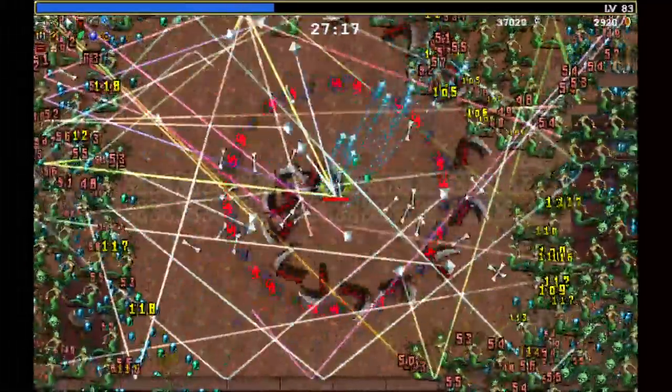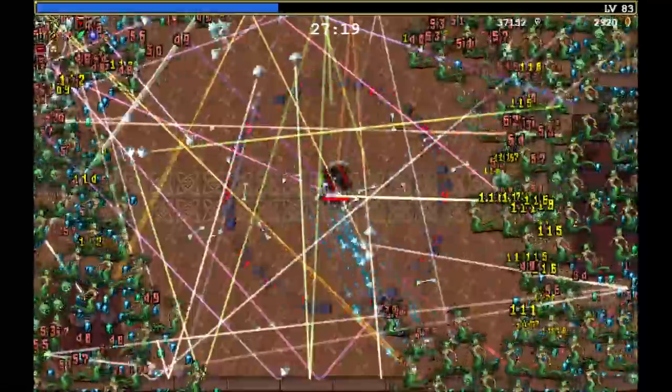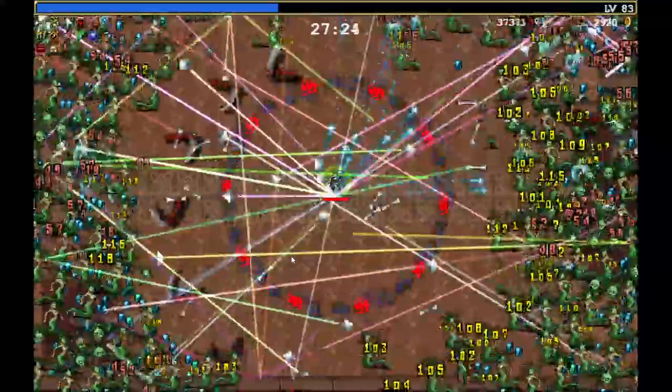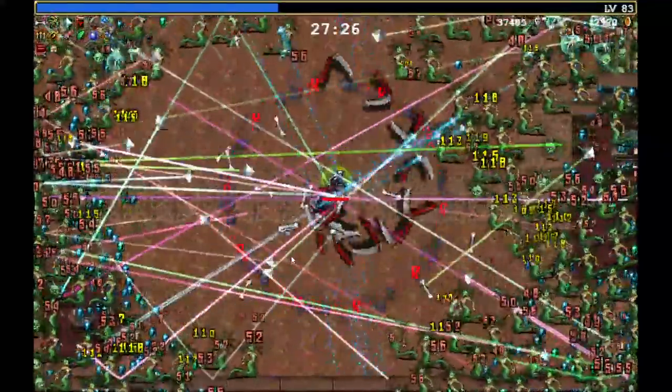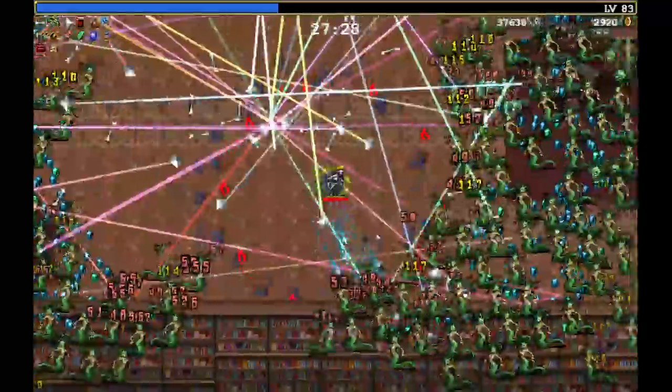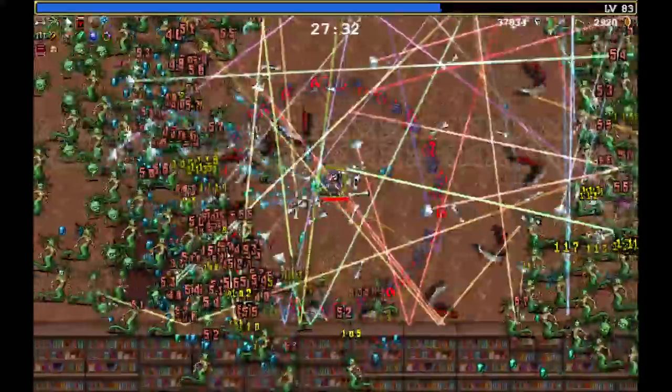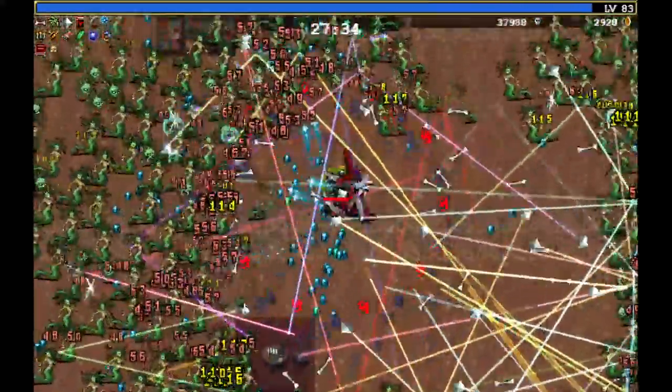Look at this, look at this. I don't even need to do anything. And then Rune Tracers are shooting out every second. Can you see how many Rune Tracers I'm shooting out every single second? Yeah, I don't see us losing. This is insane. This build is insane. This is literally unlosable. Best build in the game.